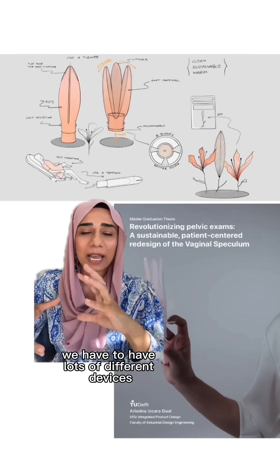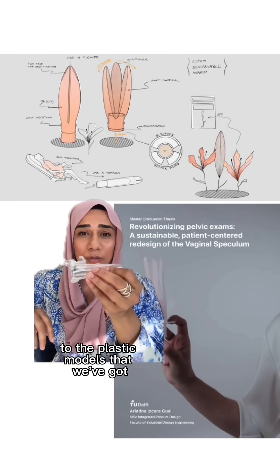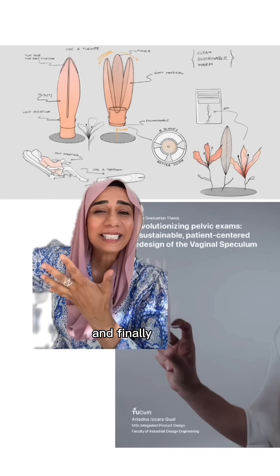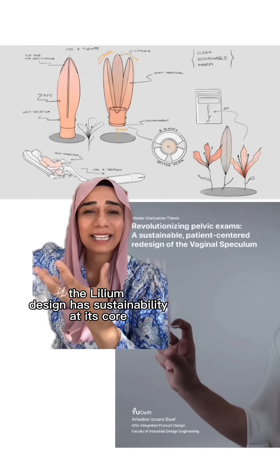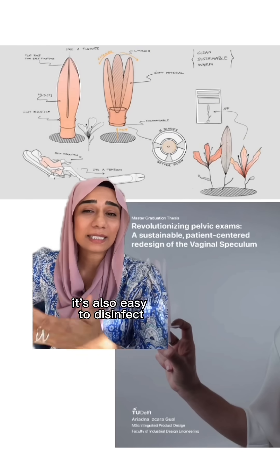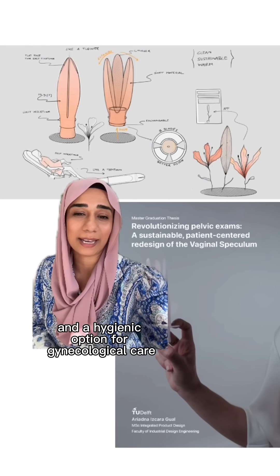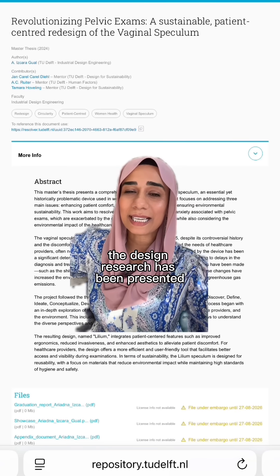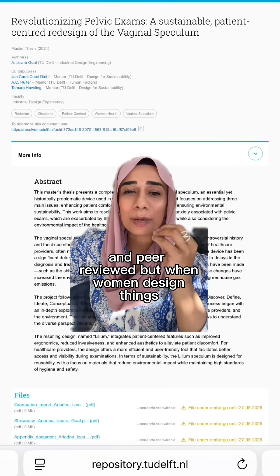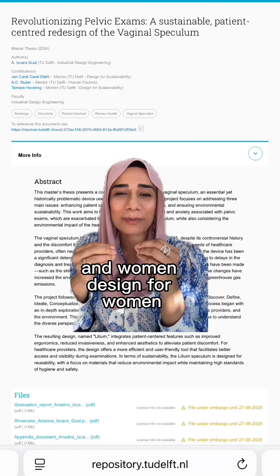The other thing they've noticed in the pelvic models is the ease of usability. With the current speculum, we need lots of different devices — there are about nine different little parts to the plastic models we've got — and that is not the case with the Lilium design. Finally, the Lilium design has sustainability at its core: with two components, it's easy to clean and disinfect, making it a versatile, sustainable, and hygienic option for gynaecological care. The design research has been presented and needs further funding for real-world trials and peer review. But when women design things they know about — their bodies — and women design for women, oh, it's beautiful.